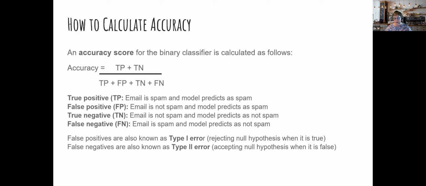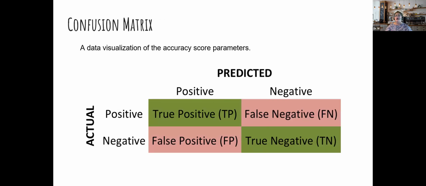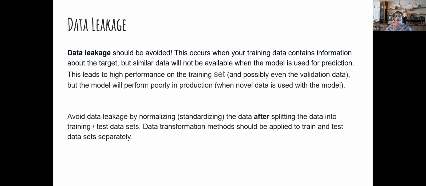And then we're going to talk about additional metrics, which we talked about last week. This again is that confusion matrix and what it looks like. We're going to do it in a very simple way, just using text tonight. All right, data leakage I talked about a minute ago. This is the same slide as last week. So again, if you're not sure, I'd highly recommend you watch the video from last week. But again, this gives you some ideas as to why we want to avoid data leakage, okay?